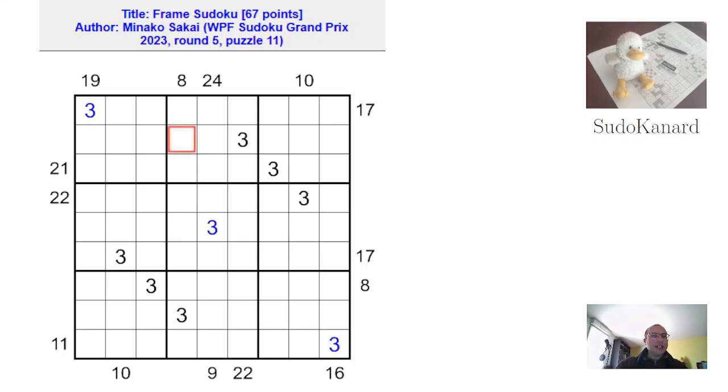Now, let's see, this 19 needs another 17 points. So it will be with 7 and 9, that's the only option. This 24 can only be done with 7, 8, and 9. This 8, without using the 3, must be 1, 2, and 5. And here we're left with 4 and 6. So those are, well, easy pencil marks, I think.